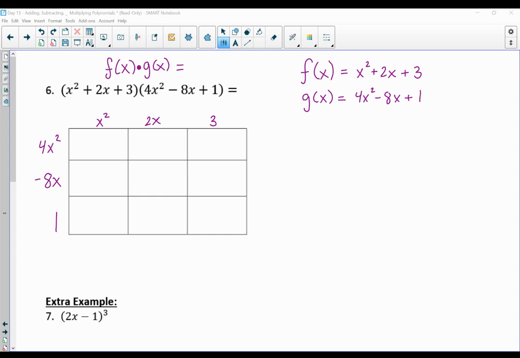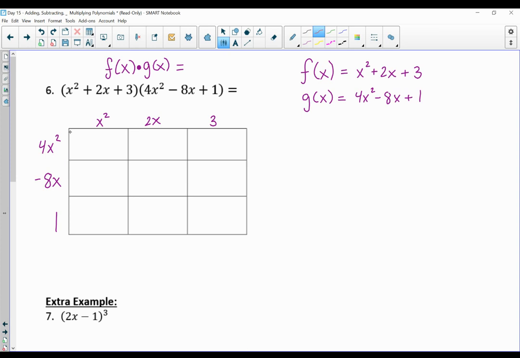I'm asking you to multiply those two polynomials so that we can get an answer for what the multiplication of those two polynomials is. So let's not get caught up on the fact that we're calling them f of x, g of x, h of x, r of x, s of x, all of those different things. That's just the name of the function. So let me stop talking and let's actually start multiplying.